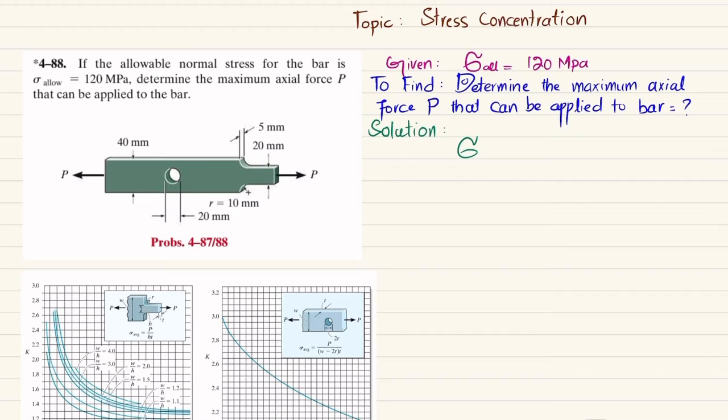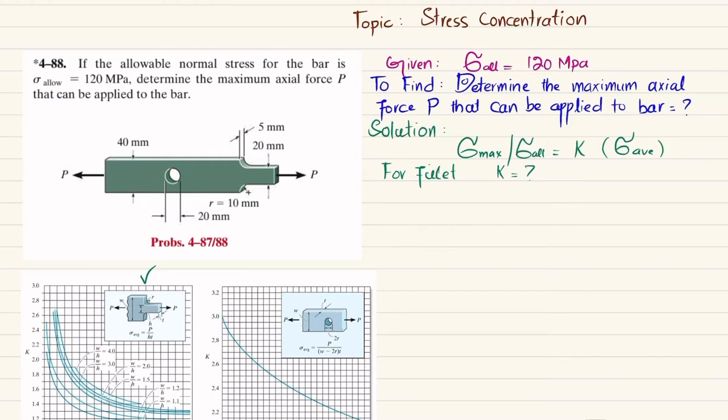So we know that the maximum stress or allowable stress, both are the same. This is equal to the stress concentration factor multiplied by sigma average. So for the fillet we will find the stress concentration factor K. Clear? How will we find K? You can see this graph that is available in chapter number 4. So I have taken that from that portion.